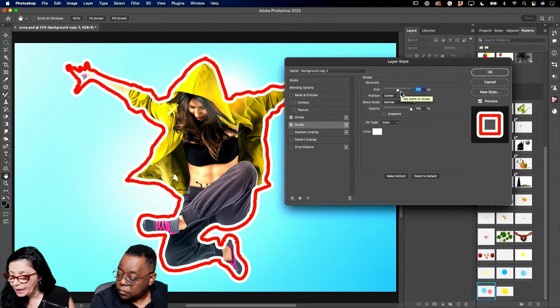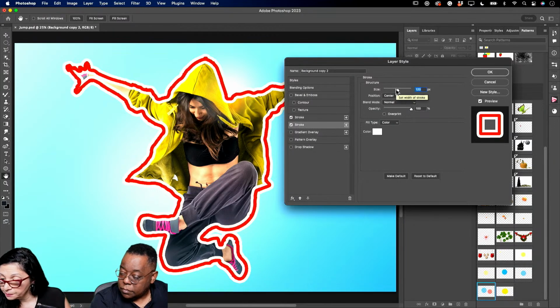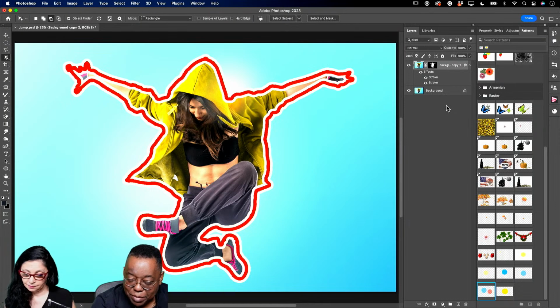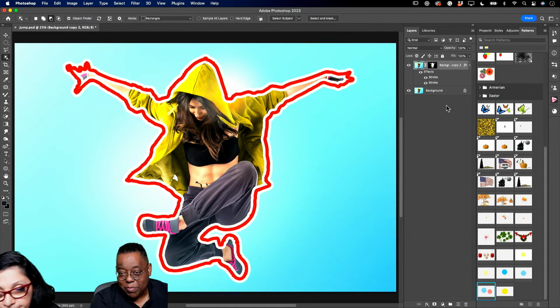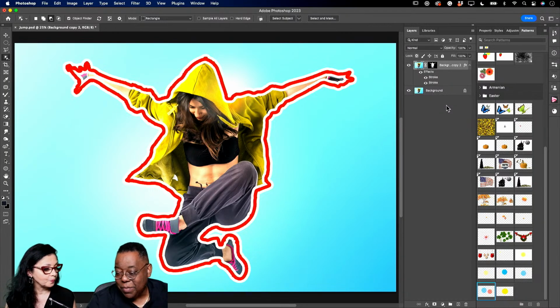You can play with the size of your stroke, make it bigger or smaller. It's up to you. That was an update to Photoshop, probably about 3 or 4 years ago, where they gave us the ability to add multiple layer styles of the same kind.